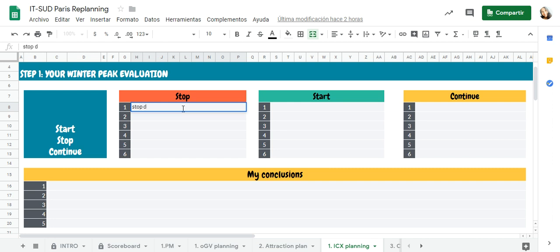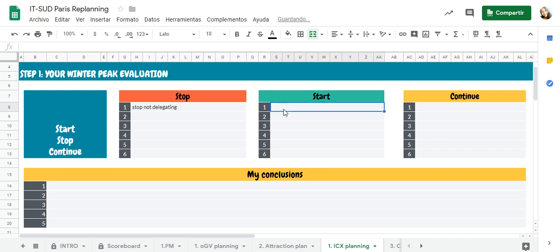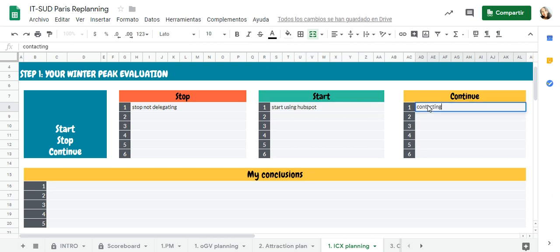Normally, stop delegating, not delegating to my members. And then you can put a start using HubSpot maybe. And then if you want to continue, maybe contacting companies weekly.